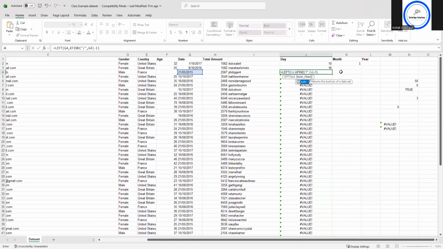So you can use this formula or use this formula. That's what I'm trying to point out here. Let me delete this part.